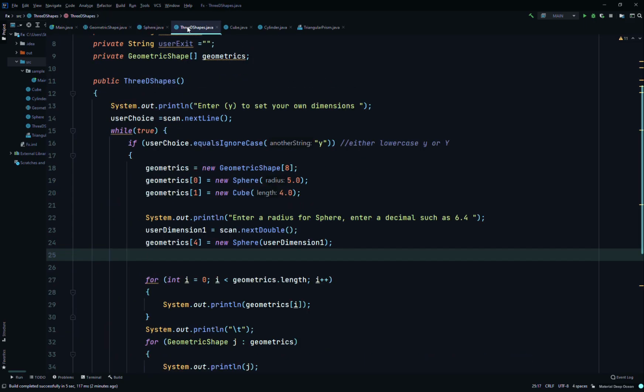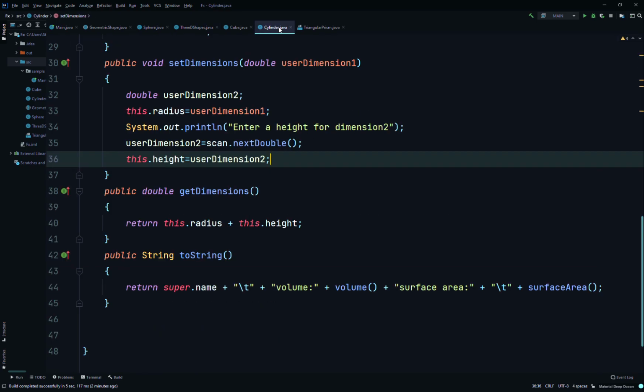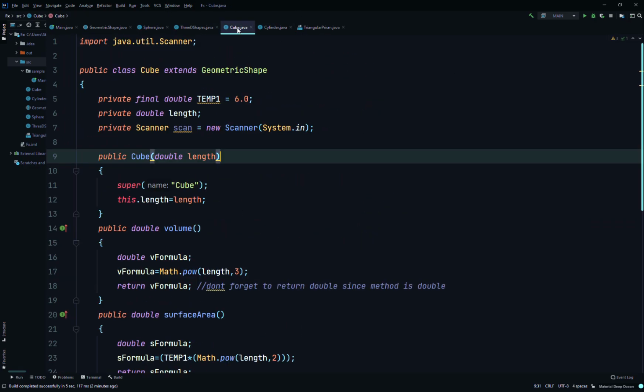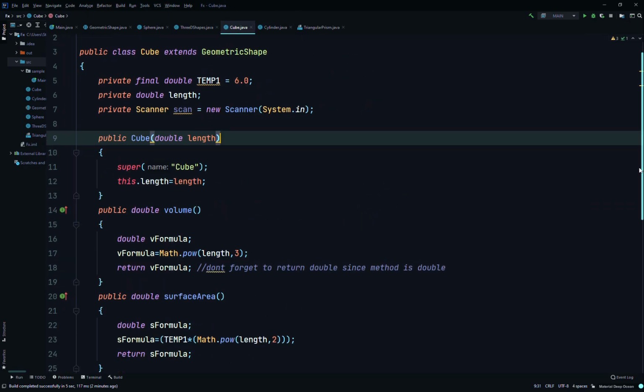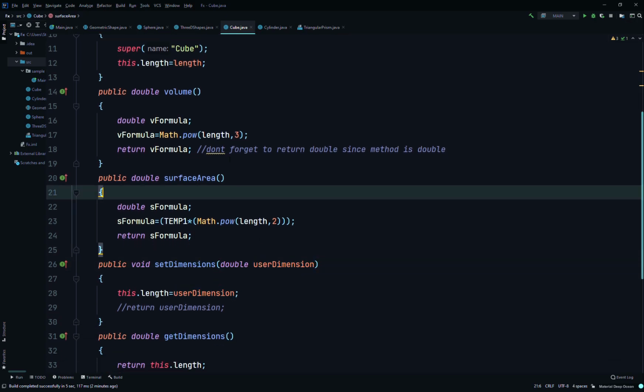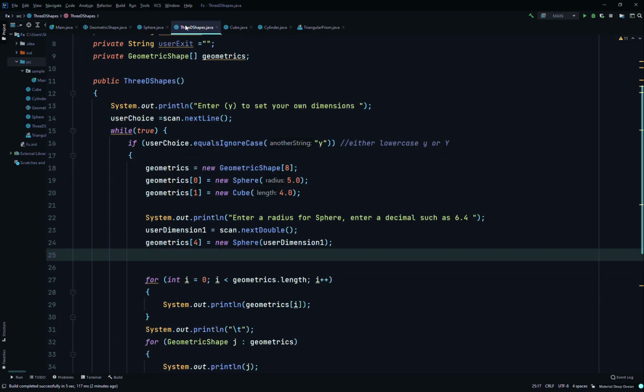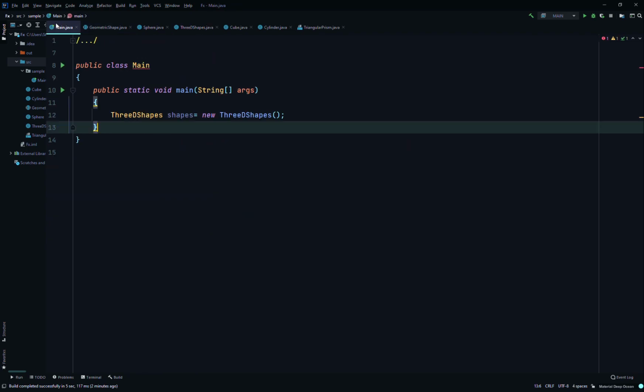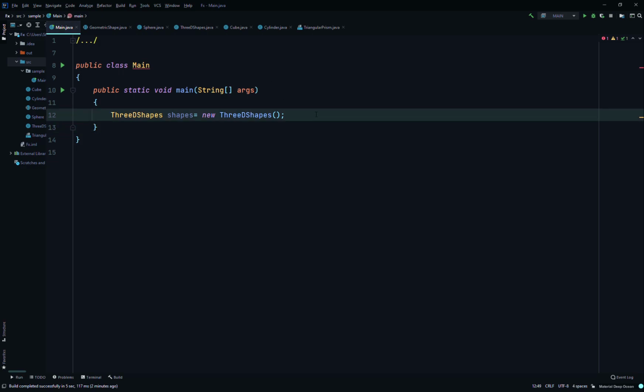Can we create an object here? So we'd say, I guess we'll just try a cube first. So cube. I think we could do it here, couldn't we?